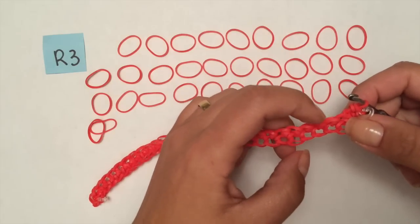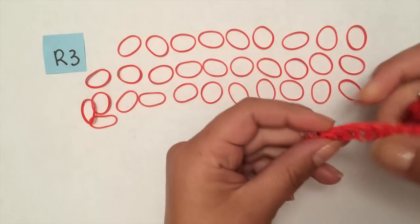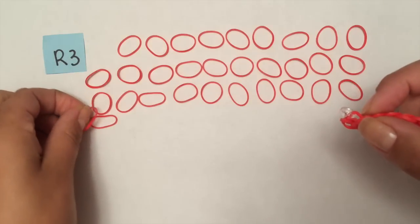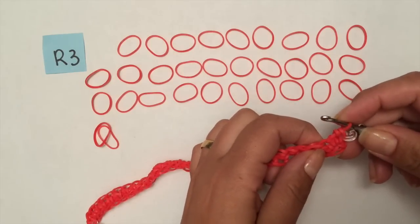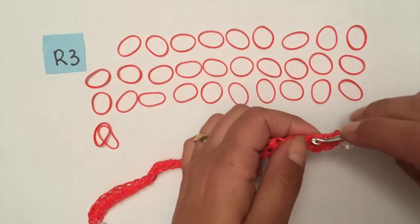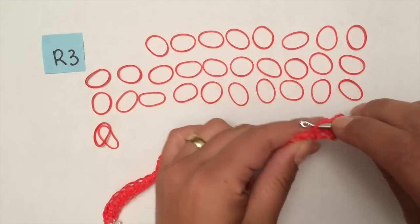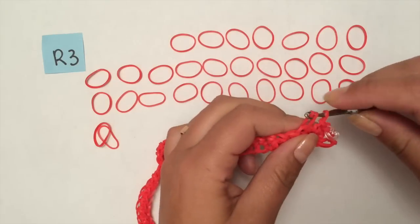Now I'm going to add one band, one, all the way until I get to the last 2 stitches, which I would stitch together. I'm doing an invisible decrease at the end. So it's just a reverse stitch now. Be careful you don't go in the same stitch that you just did that slip stitch. You want to go in your next one and add one band. And then just continue until you get to the second last stitch.